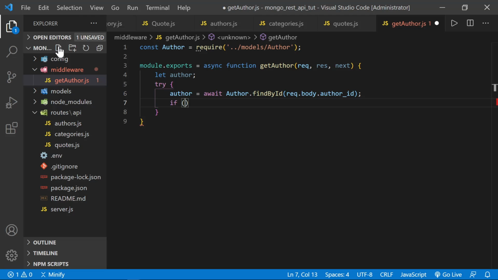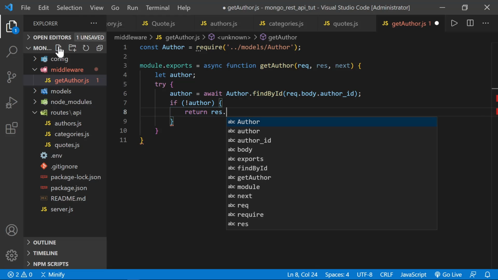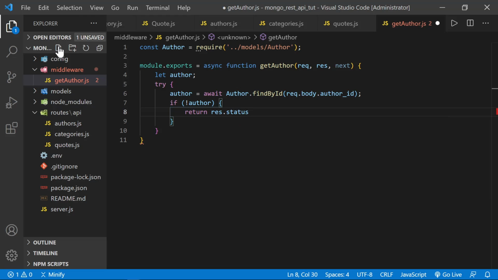Then we'll say if there is no author, we will return, and the keyword return is important, so we actually exit the function then. Status of 404 means not found, and a JSON message, and this message will say cannot find author.